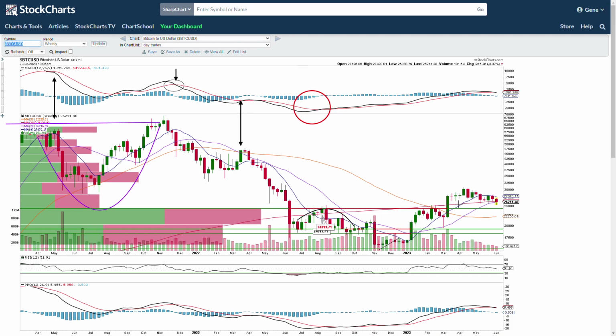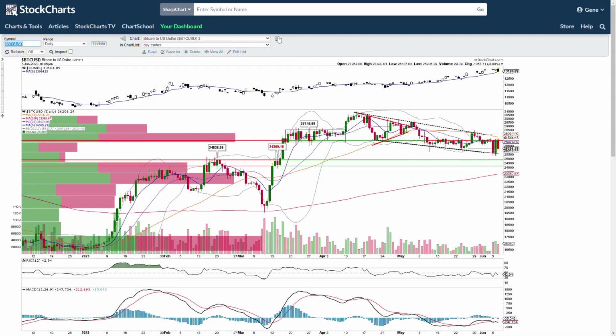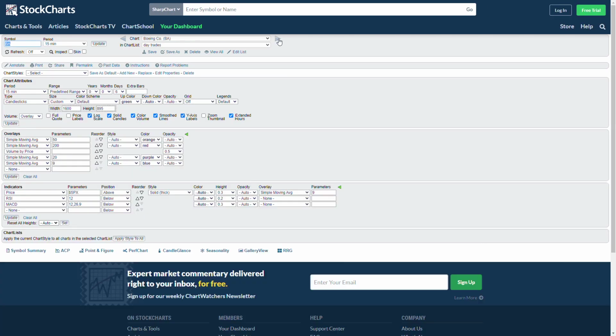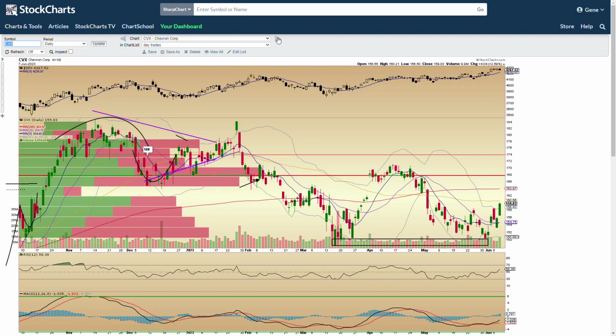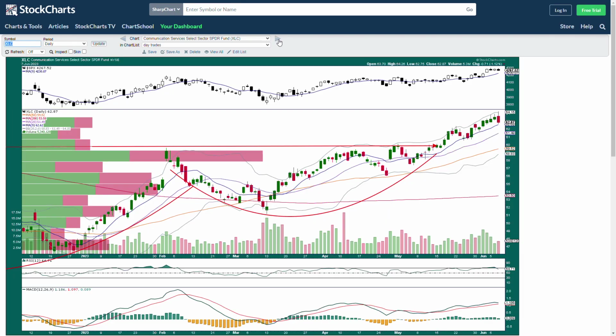Bitcoin weekly still struggling in between your 9 and 20 and 200. Daily's ugly, trying to retrace that candle. Boeing, you can see the nice move up here today. Very nice move. Look how it flagged on that 15-minute 9 and then pushed back up. Broke it there, but was able to reclaim it. Nice push. So some nice scalpable moves there. Some nice trending moves as well. CVX gap up today, pushing higher. Energy definitely seen some rotation there today.